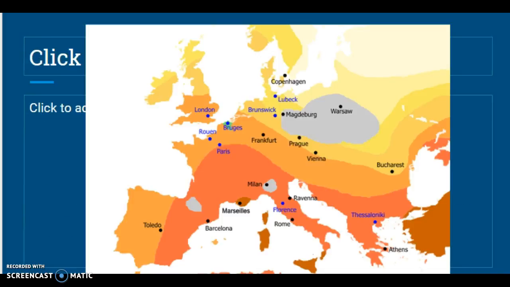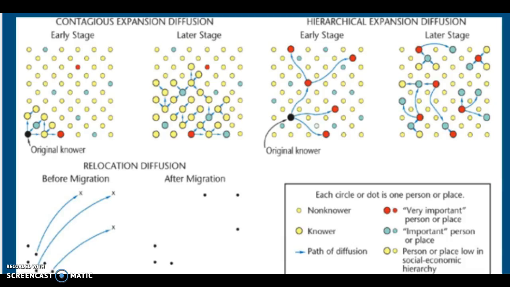Now that was just a current example. We can also see on the screen right now, we could also apply contagious diffusion. For example, this is a map of the spread of the bubonic plague, something you learned in your 7th grade history class. We could also connect it to the influenza outbreak during World War I. So obviously sickness, we think of contagious, something again with germs and transfers that can spread at a rapid pace.